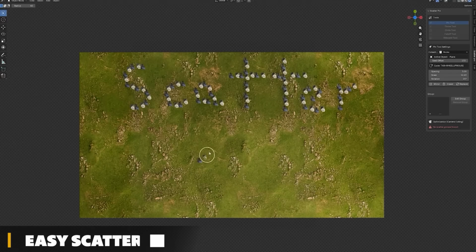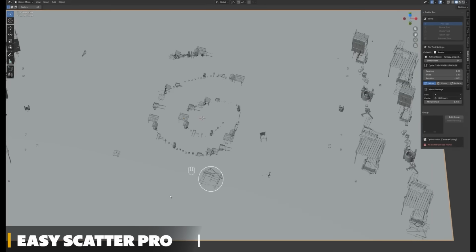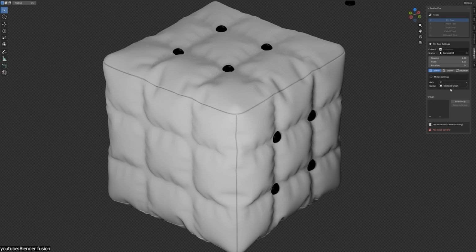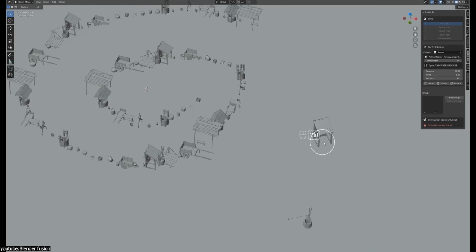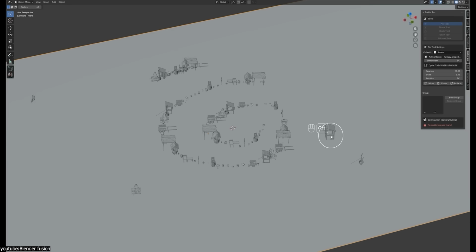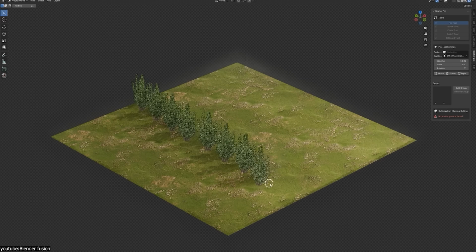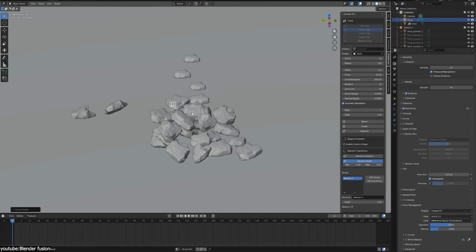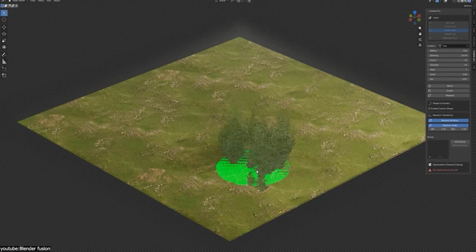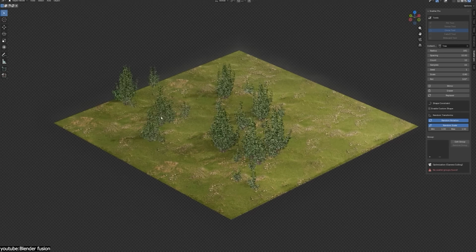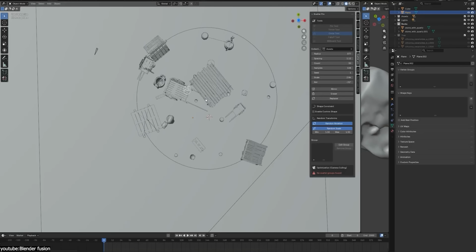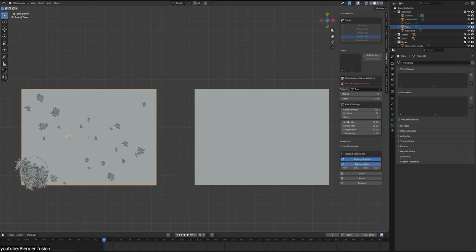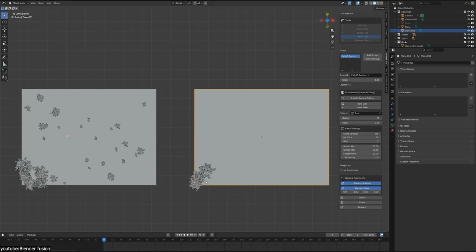Easy Scatter Pro, as you can tell from the name, is a new scattering add-on that comes with 5 pillars which are clearly defined. First of all, you have a pin tool for precise placement, like normal aware snapping, interactive rotation before confirming, scroll-based scale control, and even a line scatter for evenly spaced objects. Second, you have the throw scatter mode, which uses Blender's rigid body physics to drop objects from the cursor. Then you have the circle scatter for fast population with brush or lasso support, and live density and brush radius tweaks. The other one is called falloff scatter, that creates gradient transitions, which is denser and larger in the center, and then it starts fading out.